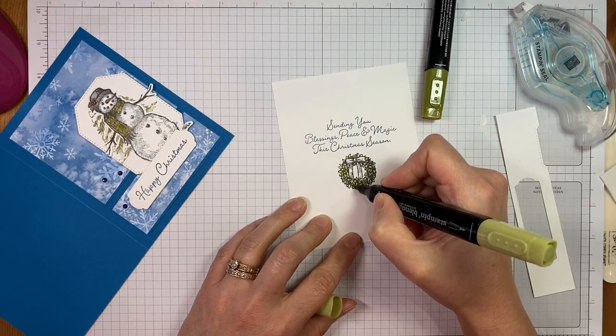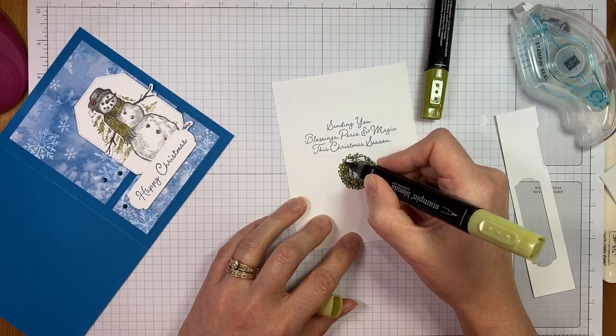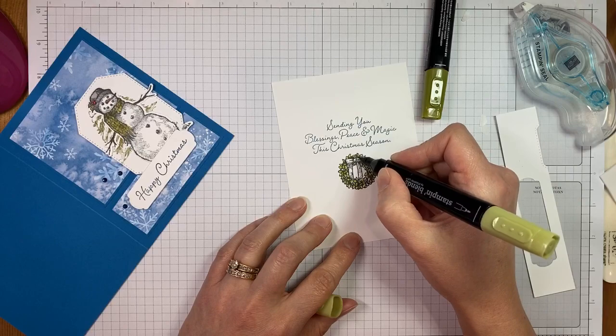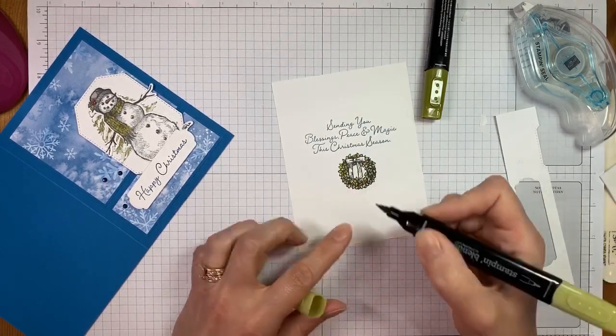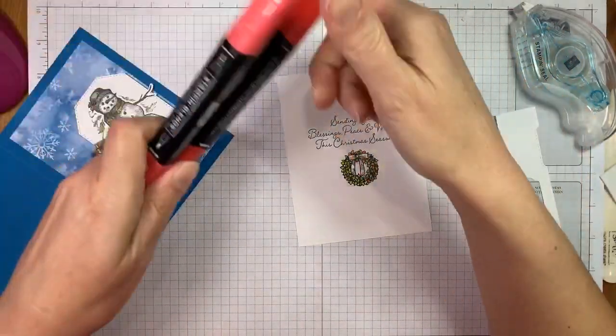And hopefully I'm getting most of the little leaves colored in here. And just coming back in, doing a little blending and filling in any of the white spaces that look like I've missed with my Old Olive. All right, and then we're going to color the bow, and we'll be all done.